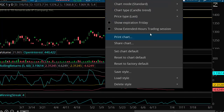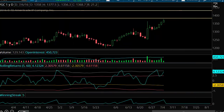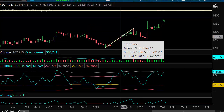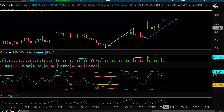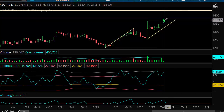But one more thing we can do is put on an extended hours trading session, so you can remove the gaps. And what's interesting here is that if we look at a measured move pattern, we're also coming into some big levels. So take the lows from May 31st, and the first impulse higher was about a 10% move to the upside over a 16-day period. Now, if we take this same kind of move and we assume that we get the same kind of move based off of that big move back when the Brexit happened, we're coming into a similar kind of magnitude run. But you can see that it's actually taking a shorter amount of time, which means that the rate of change is starting to increase, which means we're starting to get a little bit more parabolic. So bear call spreads here make sense.